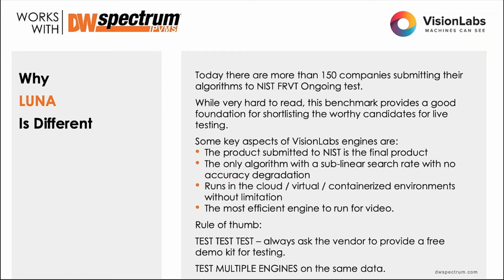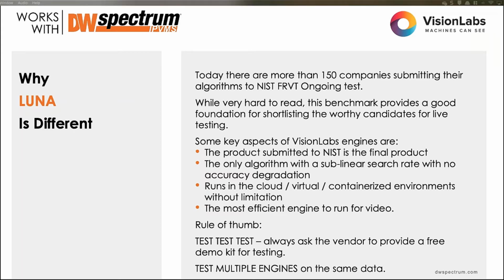And the thing is we are using this sublinear search approach with a lot of interesting stuff on top of it, so that in our largest implementations, like 40 million, 50 million, 200 million faces, even 1.2 billion faces, we do have these kinds of implementations. Obviously, it's not 1.2 billion unique persons. It's the aggregated amount of faces throughout the large installation of cameras. But still, even at 1.2 billion face templates or descriptors, our matching speed is less than 1 second.